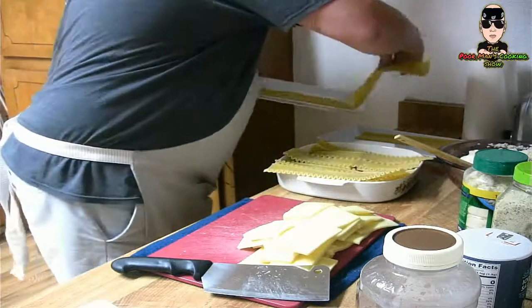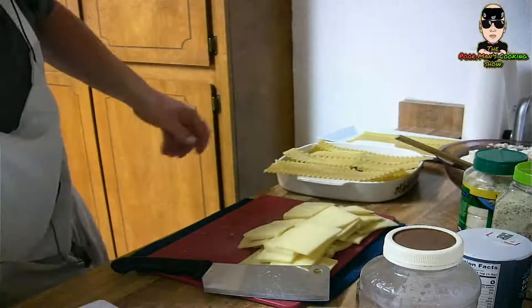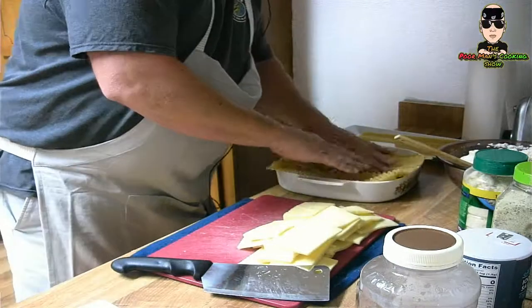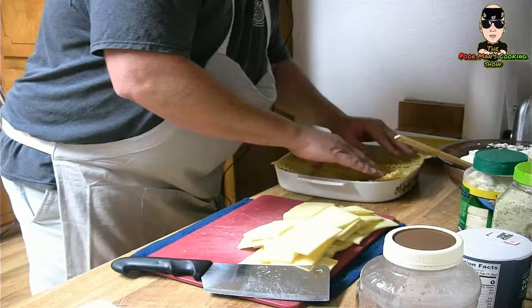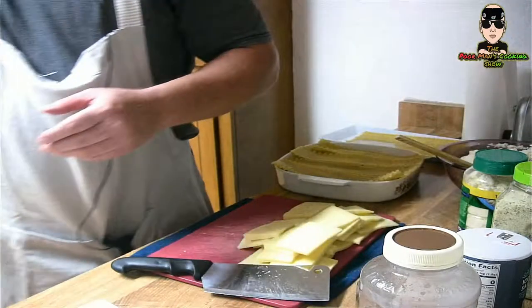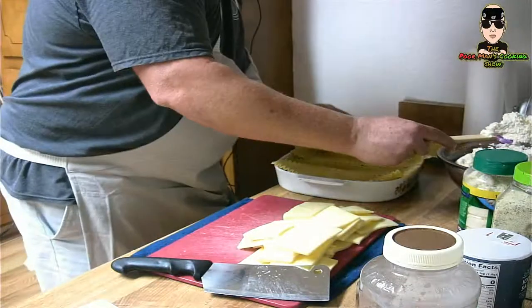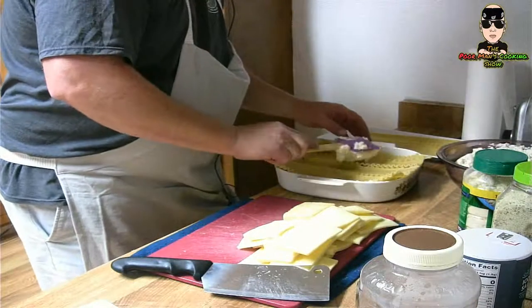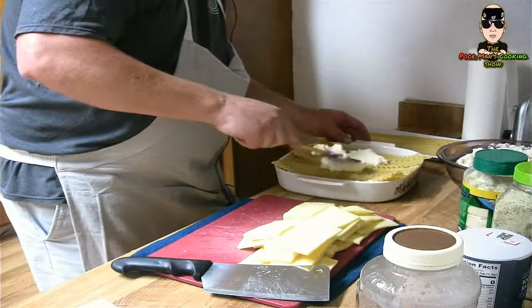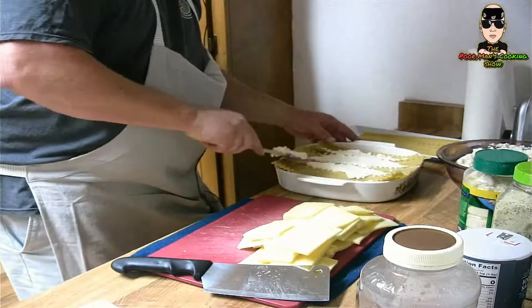I'm going to put these two pieces right here. Sir Fred, that'll be for the final layer? Yeah. We're going to put another layer on here. We're building it. Bam! There we go. Okay, look at that.